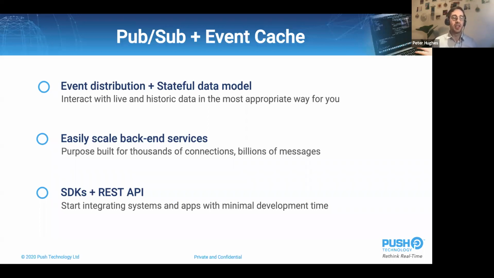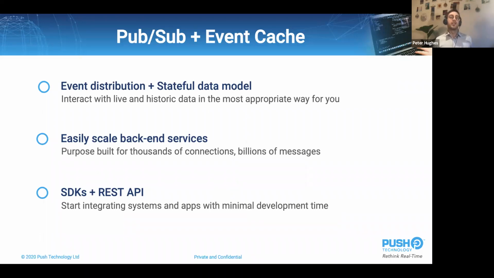Because we're using a pub/sub model, we're decoupling the consumption side from the production side, which means that you can scale up your backend services independently of the number of front-end consumers. In Diffusion Cloud, we're distributing billions of messages every month on behalf of our various customers. And that type of scale is something that we are innately designed for.